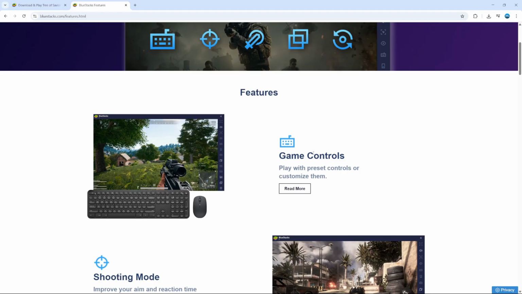Now personally I don't get on with touchscreens, so the ability to play Android games on PC using a mouse and keyboard is so much better for myself and probably for you as well. In addition to this, a lot of the games do have gamepad support as well, so you can also play with gamepad, and the controls are already preset and pre-programmed ready to go. Of course there is an option to customize them for your personal preferences if that's what you would prefer to do.